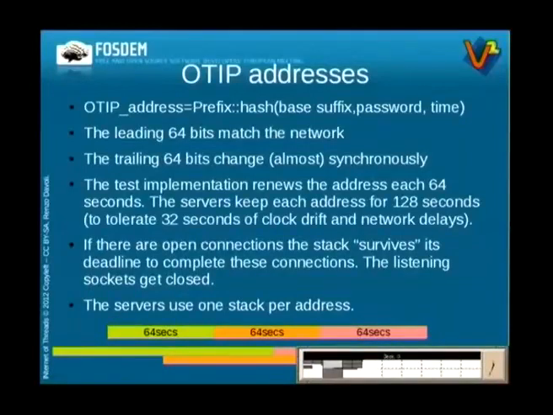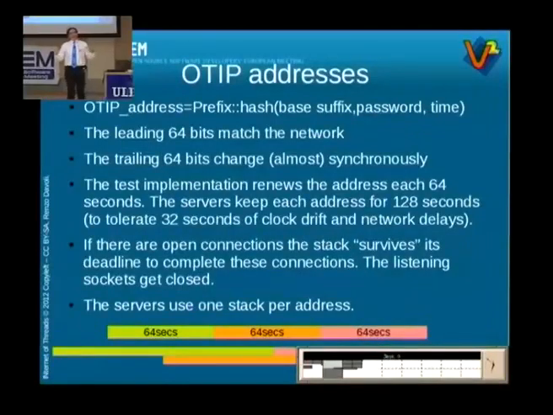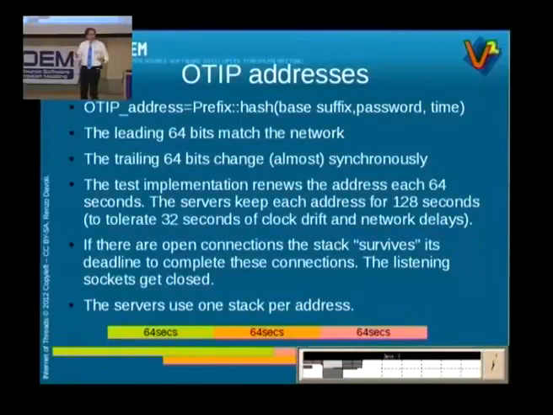In reality, IP addresses last for 128 seconds, because the validity of an address begins 32 seconds in advance and terminates 32 seconds late, so that if there are drifts in the clocks, we can manage them. Even in the real internet, 32 seconds is a geological era if you have NTP. And the other point is that TCP sometimes has a long-lasting connection. If you have an SSH connection, it can stay on for hours.